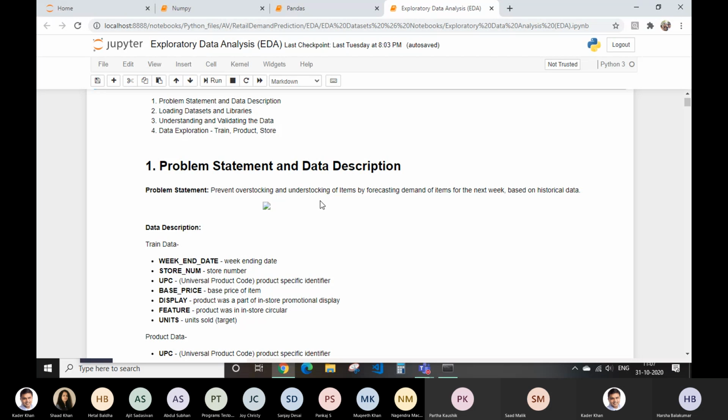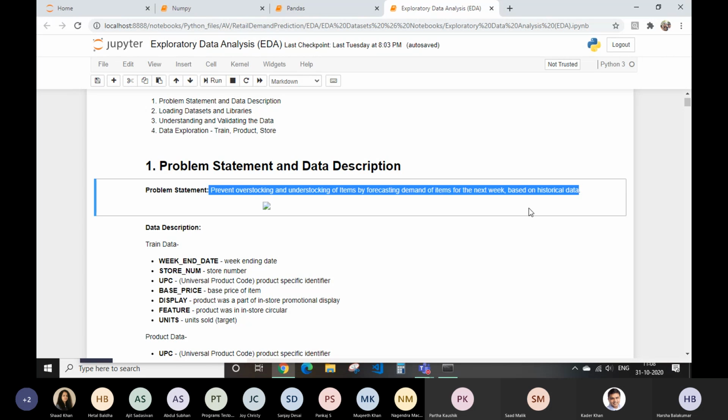How did we arrive at this? The first problem statement was that the business is running at a loss. When the business is running at a loss, what are the reasons? Is it the sale? Is it the cost? And in that you go to cost. What are the factors affecting cost? Are we spending a lot on stocking items, or are things perishing when you overstock? All these questions came up, and finally it was decided that this would be the problem we are trying to solve, so that it helps you optimize your costs, thereby helping you avoid losses.